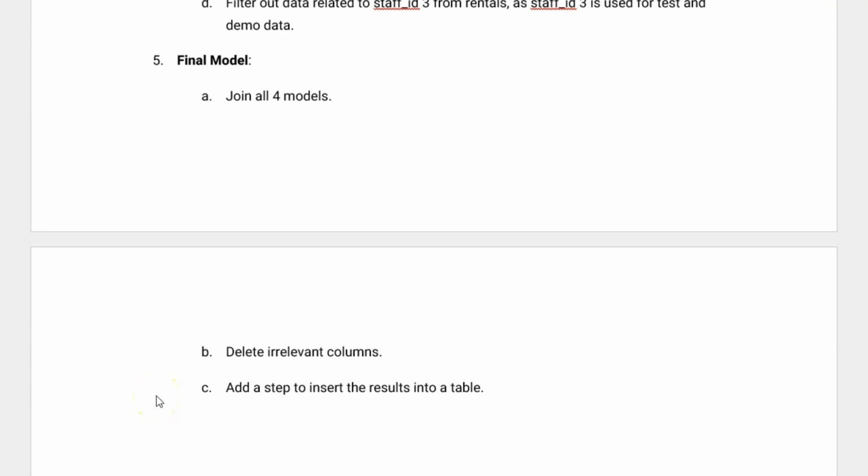And finally we will have to add a step that will insert the results of that final model into a table. After you perform that step, you can also disable it so that it won't take a lot of time each time you want to run this model. Alright, these are the tasks for the model part.